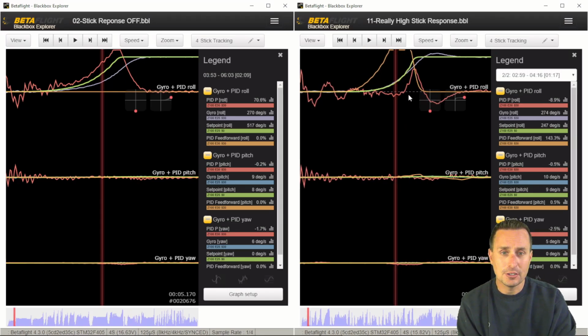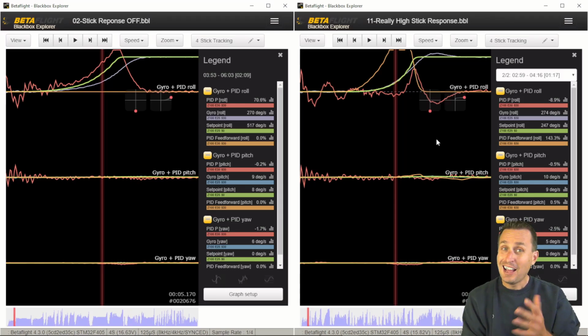In here, we're actually starting to overshoot our rate with feed forward of 400 or stick response slider at 2.0. You can see my rate is commanding 247 degrees per second, but my quad's actually rotating at 274 degrees per second. So it's actually rotating faster than my command. As a result, your P term actually goes negative. It doesn't push with feed forward. It's actually starting to kind of dampen it down. You can see here at the very end where I kick into my super rate, then it kind of switches things a little bit.